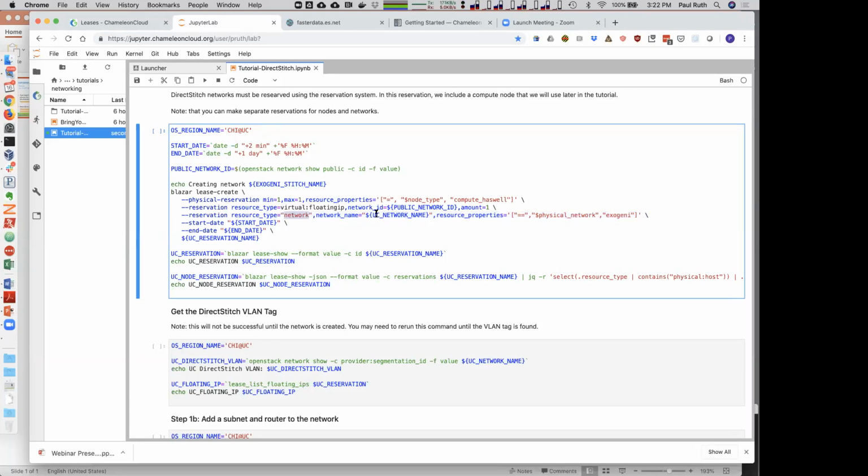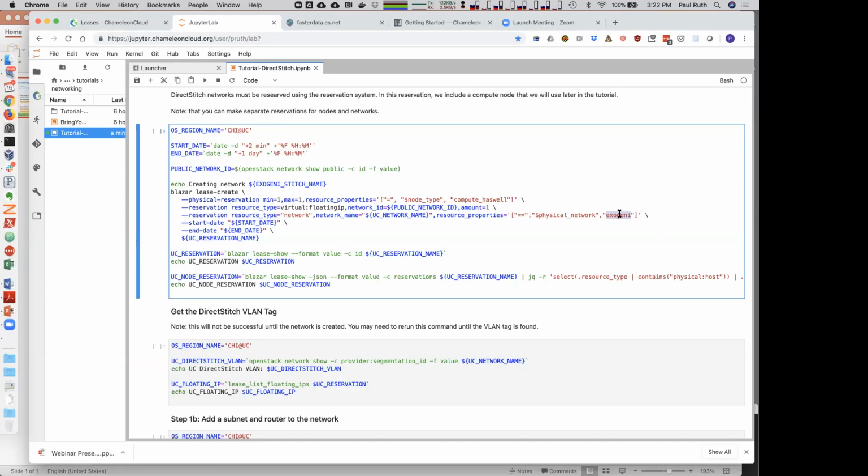It's a network of type. We're going to reserve a network, and it's going to have the name that I set in the previous cell here, and it's going to have the properties that it's going to be a physical network, and it's going to be of type ExoGENI. So this is a special kind of isolated VLAN that is pre-plumbed all the way to ExoGENI.